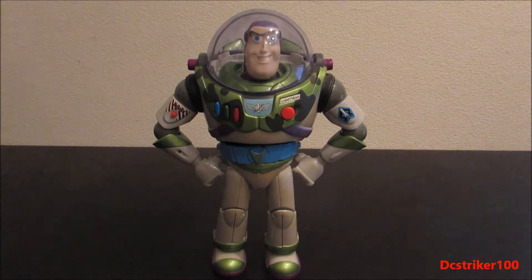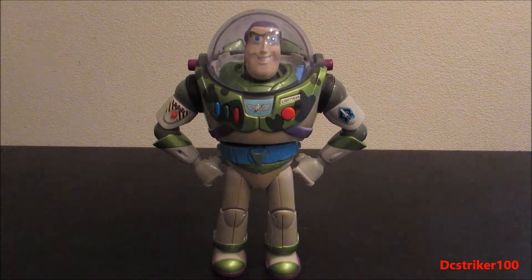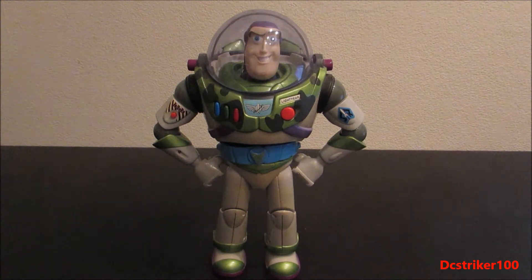As you can see, over time some colors have changed, but he still looks awesome. Like I said earlier, this figure came out after Toy Story 2 in 1999. My father gave this to me when I was a little kid, so I have some great memories with it. When I first saw it as a little kid, I could not believe what I saw — I really thought that this was the real Buzz Lightyear from that movie. In other words, my mind was blown to pieces.